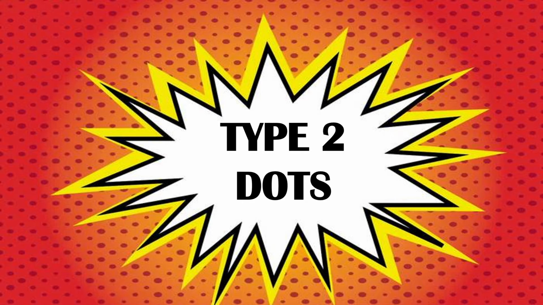Go to your notes, please. Open up your factorization notes, and we're moving on to DOTS today. DOTS is just an acronym for difference of two squares, but I'll tell you what that means. So open up your notes and turn to, still on the first page.